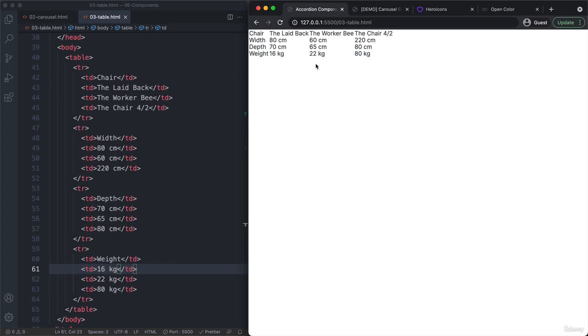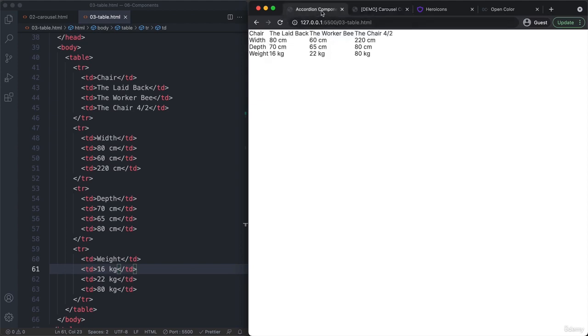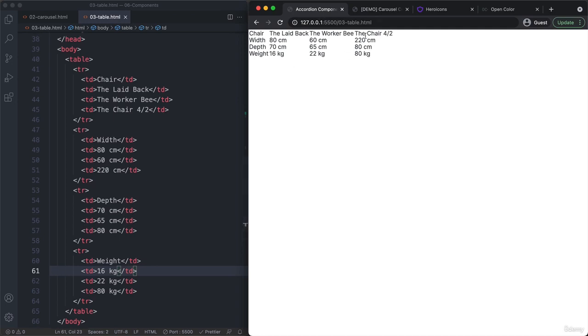However, usually in a table, the first row is different. As we see here in the demo, the first row has this background color and the text is bold, and the same thing here for the first column. So the text is bold, and so it's kind of special and different from the data itself that is right here, right? And we can actually do that using HTML. So basically marking this first column here as being special.